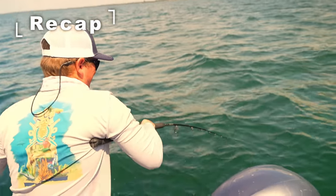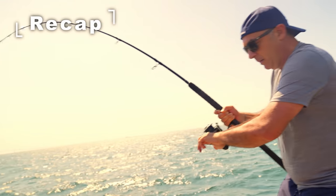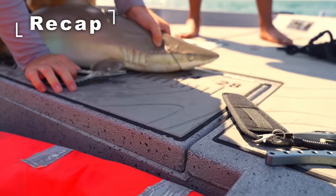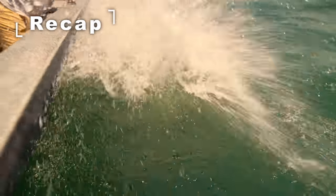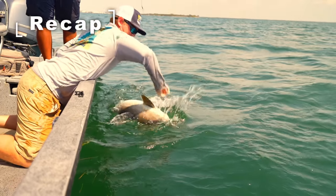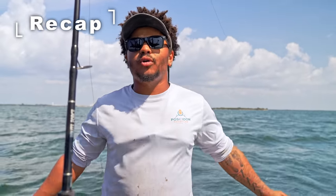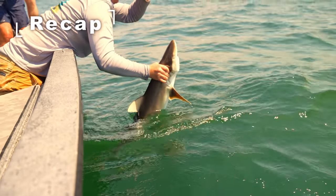Once you get that initial hook set, you got your shark on. You don't want to go too crazy — you're not offshore pumping, you're not fighting for structure. All you want to do is go nice and easy, pace yourself, and keep that pressure on the fish. When you hook sharks, they tend to head-shake a lot. You want to keep good, consistent pressure on them because usually when they head-shake, that's when you'll lose your fish — pull hook, break off. Sharks are very sporadic; they change directions in a split second. When you keep that pressure on them, it's much easier to control the fish and get it to the boat.